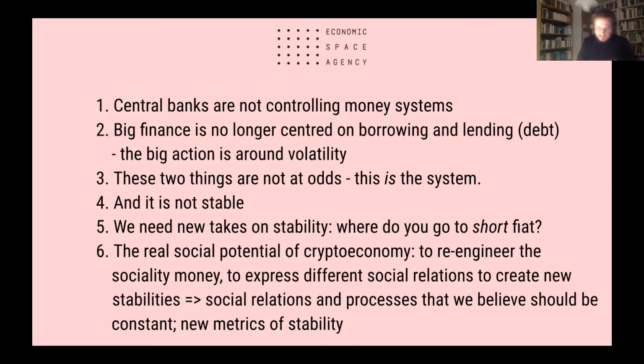Now, this is the light in which we need to think about stablecoins too. Being stable in relation to a fiat currency or a basket of fiat currencies is certainly one take on stability, but it embeds the primacy of the fiat over crypto and leaves the instability of the fiat unquestioned. So our question we've been trying to think is: where do you go when you want to dissent from USD, when you want to dissent from fiat?